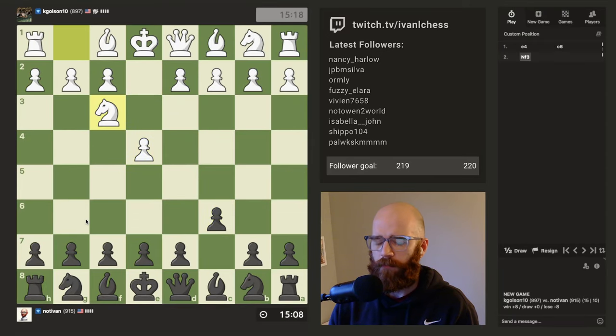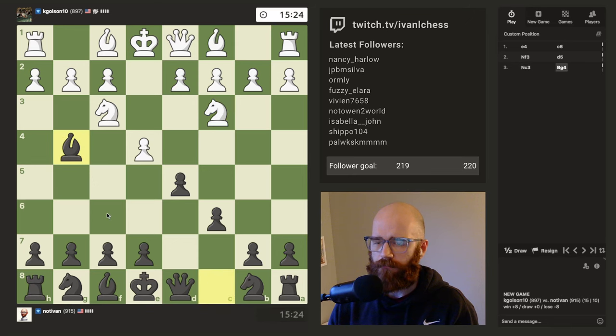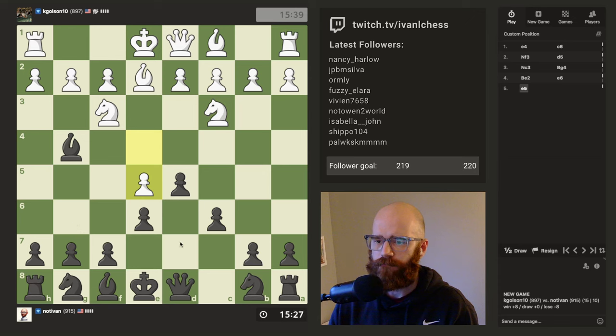Okay, we're gonna play our usual opening as black here. Nothing complicated, nothing fancy. Typical stuff here. Pushes e5. I think he's just trying to prevent a bishop d6, if I'm not mistaken.